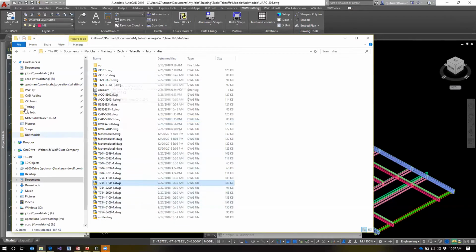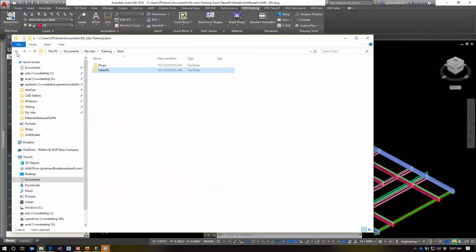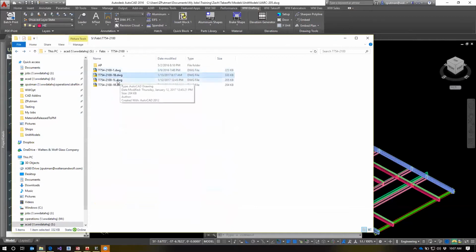And if we look at the server, this is a fab 1, fab 1B, 1L, and 1R. And of course, these are just drawing files, so you can open them to see what they have. And if it's something that you want, you can put this fab number into your UD data, and then the next time it makes Fab templates, when you run QBIM, it's going to copy this fab number over into your folder.